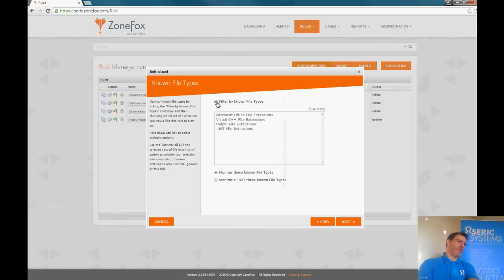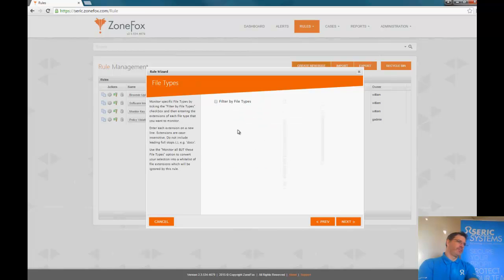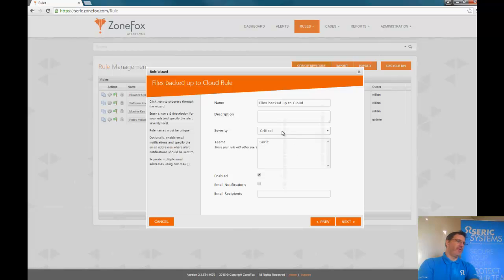And we've also got different file types as well. Similarly, ignore them or monitor them. So it's an easy way of doing an exception if you require. And we'll just leave this and set it up as default.